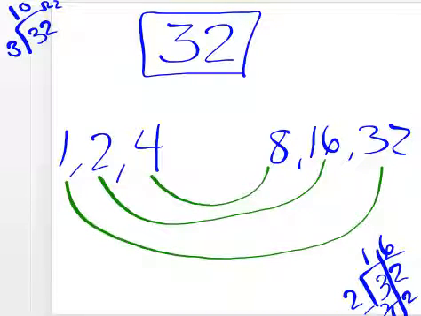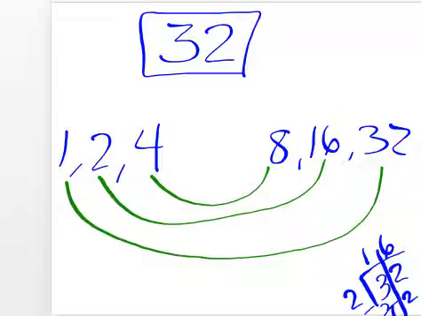Remember, when you have remainders, that means that the number is not divisible, so that means that 3 can't be a factor. It means that if I counted by 3s, I would never land on 32 on my hundreds chart, ever. So then I would think about 6. Does 6 work? 6 I know does not work. 7 does not work. And then the next number is 8, which I already have up here. So there's only 6 factors. And I finished.